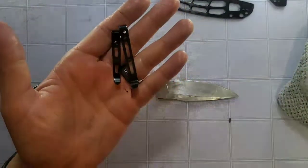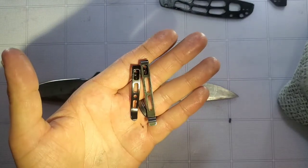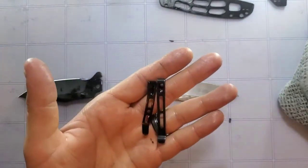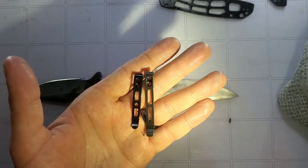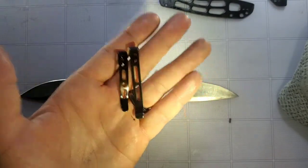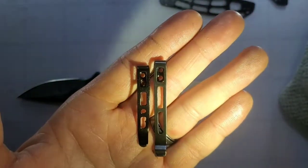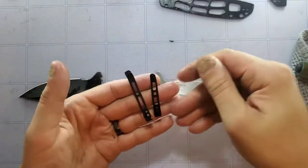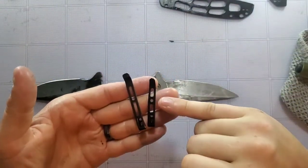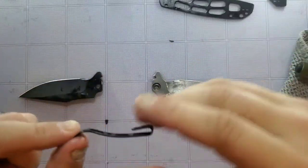Yeah, it's obnoxious. So here are the two pocket clips. I keep putting my flashlight on it, or Jake's flashlight, rather, because I feel like it's dark, and with these little pieces you kind of want to see everything. So here are those two. Generically the same. The main difference is that the Sencut, which is this one on the right, is weird, it's bent. Let's take a look.